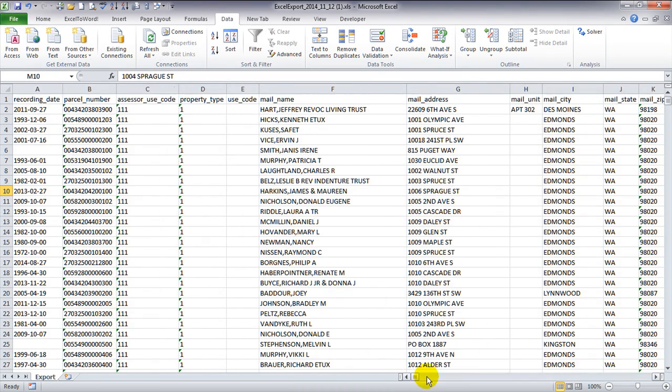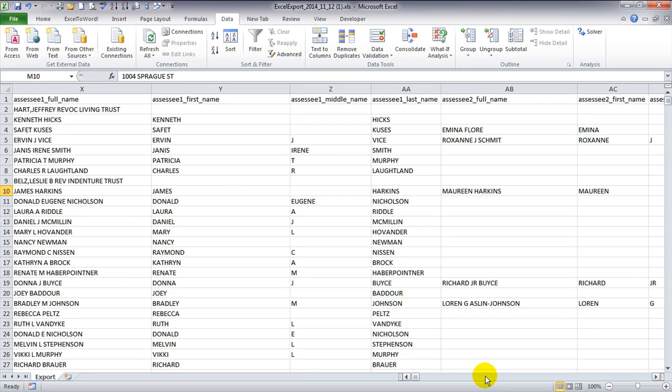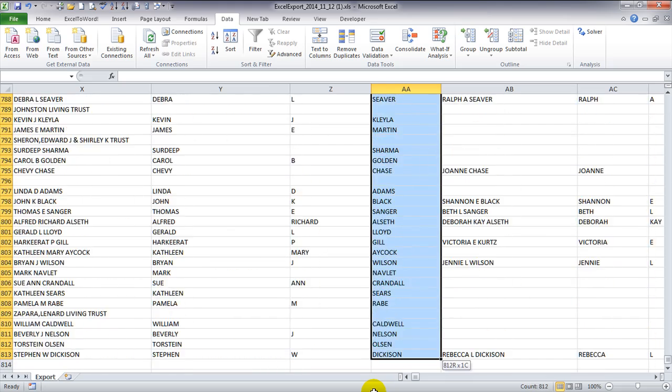So I'm going to go to assessee last. This is the secondary file. I'm comparing the assessee last name against the assessee first name, last name in the other file.